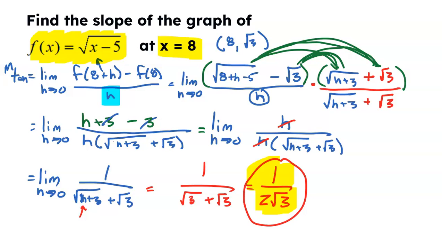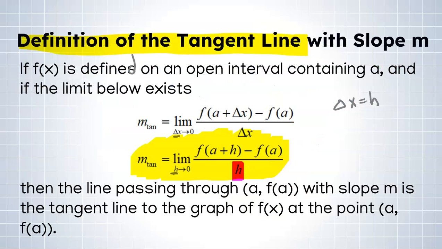That's it for part 1. Please stay tuned for part 2 of the derivative and the tangent line problem. But what we just accomplished was how to first define what the tangent line is based on its slope. Pretty cool. Hopefully you understand all of my work there. Go back and watch again if you need to. And then we actually put this formula to work to find the slope of a tangent line at given points on a function. All right, stay tuned for part 2. It's going to be a great one.